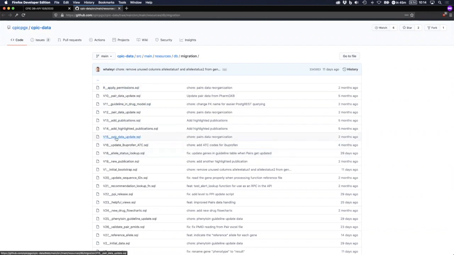Each change is part of a Git commit. So you'll see these are the different change files. Each one of these is associated with a Git commit that also gives further information about all the other contextual changes that happened because of this.